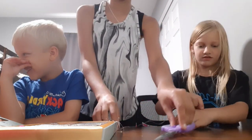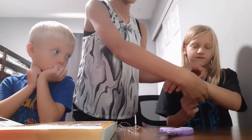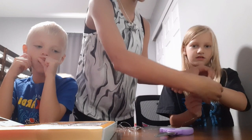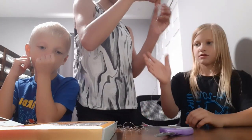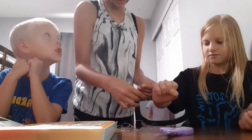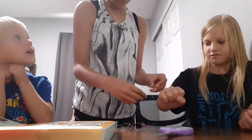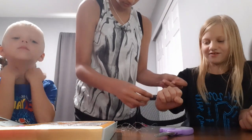Okay, so let's do kind of a tight fit. I mean, it's stretchy, so you can get it on. We need to do the end of it first. It is stretchy, but it could break kind of easily. Yeah, true. Can we pick two colors? You can make more than one color. Of course. That tickles.